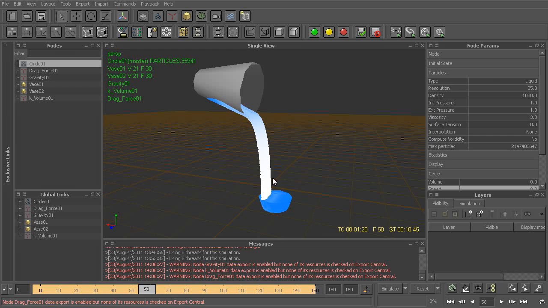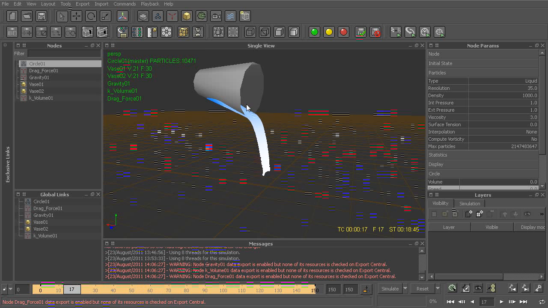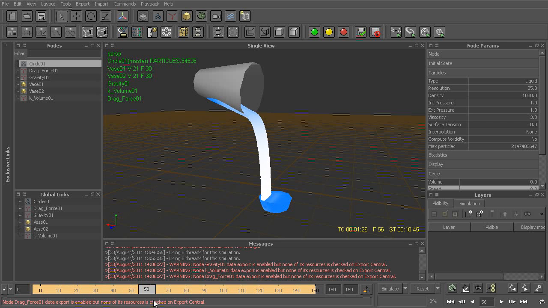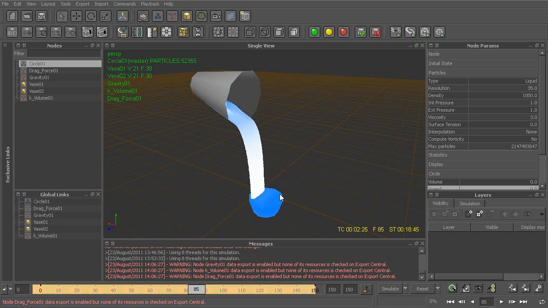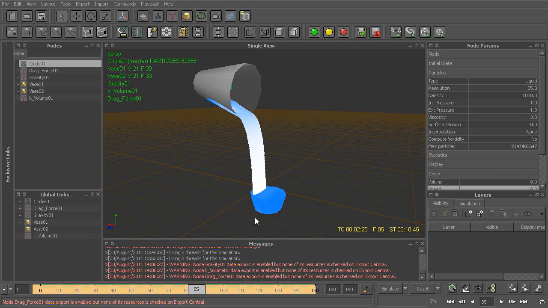So if you want a smaller little glass of water, but you want really nice crowns and splashes, and the only way to do that is to simulate something the size of a big barrel of water, that's perfectly fine, as long as it gives you the artistic look that you want. So that's what I want you to keep in mind: while scene scale is very important, it can be thought of as just a faster way of getting the look that you want, whether that be the look of a small container of water or a big, huge swimming pool full of water.